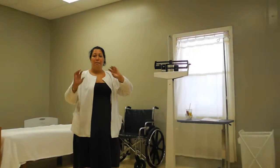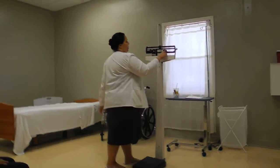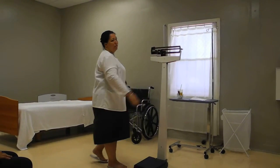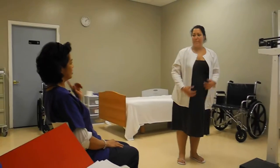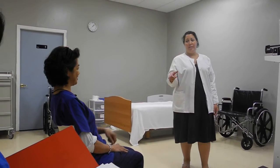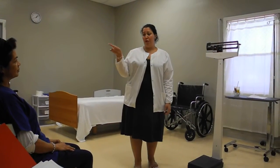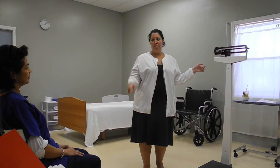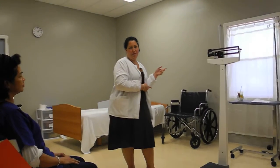So when you come in, you wash your hands, you put your gloves, you come back. Before you even go back to your patient, you automatically come over here and 0 out the scale, okay? So, yes. Question. How about if you know that your skills is weighed right away? You check before you come to... not until you're doing the scale. Okay. But when you do the scale, you first wash your hands because you cannot touch the scale without the gloves. Okay? So you just do it just like that. You introduce first, you wash your hands, and then you come and 0 out the scale.